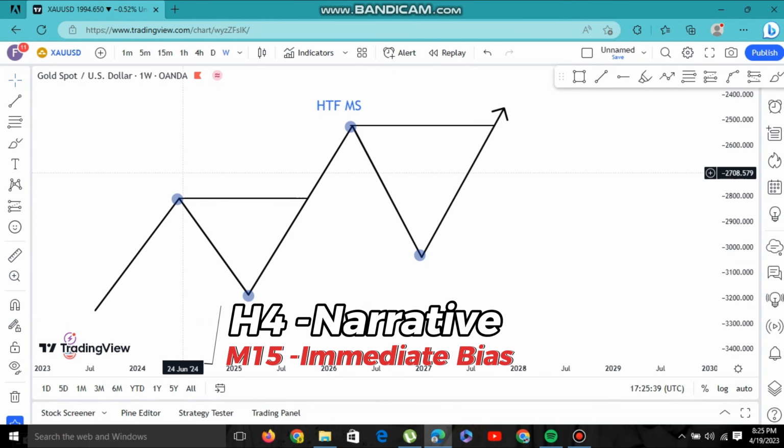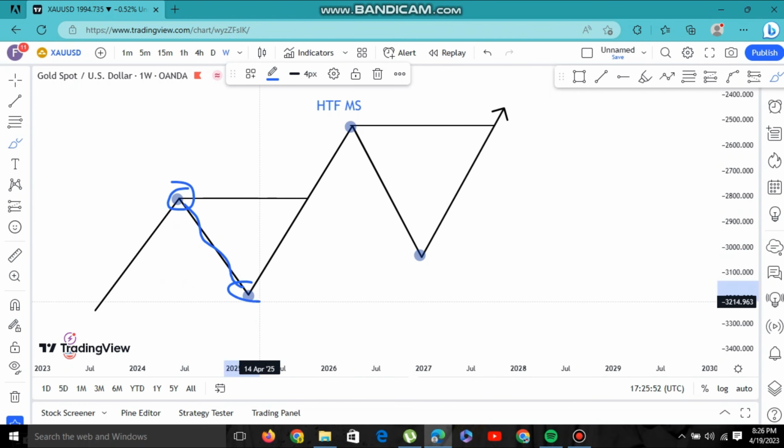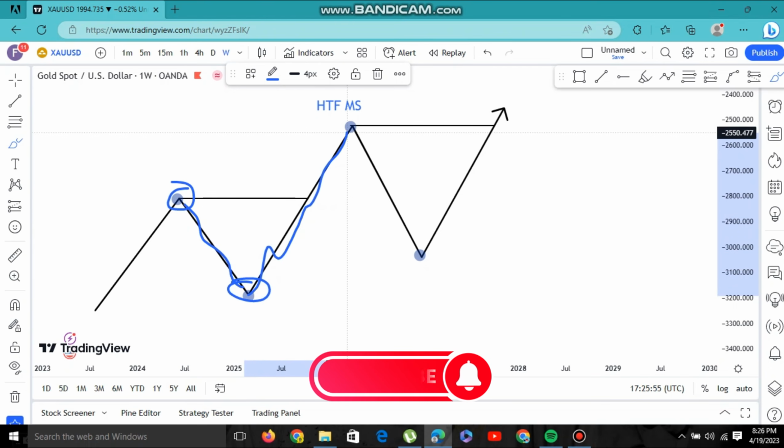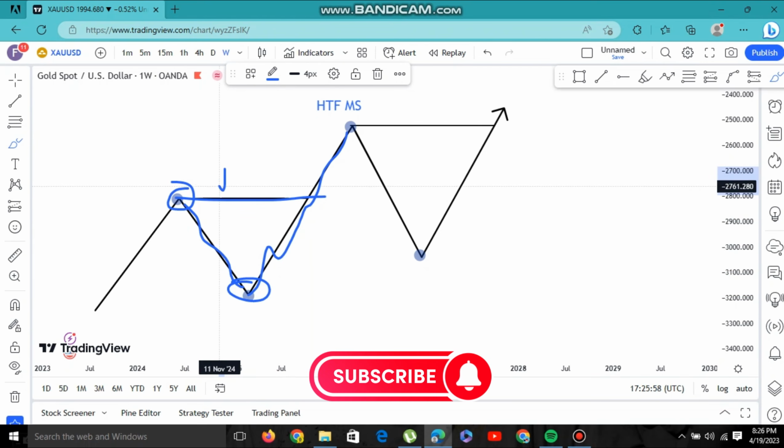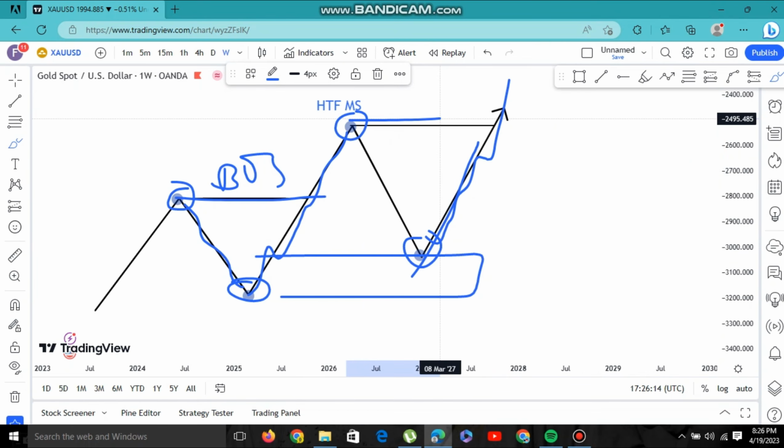So looking here on my H4, these highs have been broken each time the market came down. Look, this high gave us a pullback, giving us a low, and later took out the high. So now here we have the BOS, and we shall always trade in the direction of the BOS. So what do I do next? I look for this trade and take it to the upside, and if we break here, then I look for the low. Once I notice where the low is, it should give me a break of structure. Once I see the break of structure, then what should I expect?